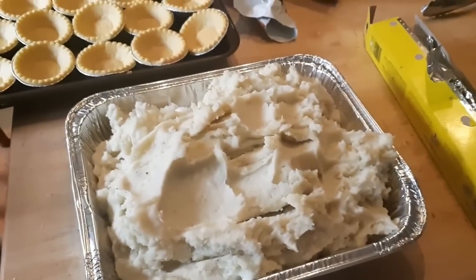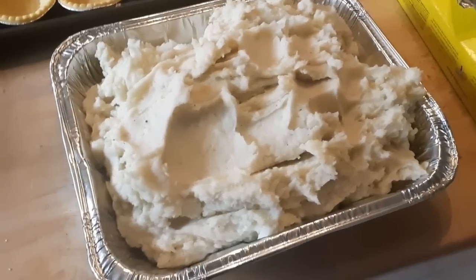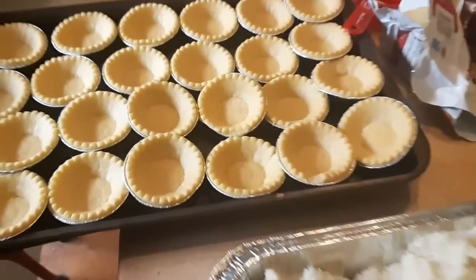All right, guys, we've been busy. It's 2 o'clock now. Those potatoes were done. I whipped them up, salt and pepper and butter and milk. I'm just going to cover them with foil and put it in the oven. The oven's off, but it's warm in there. Those tarts are done.